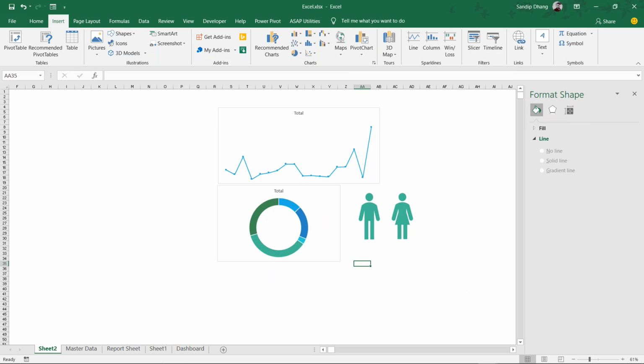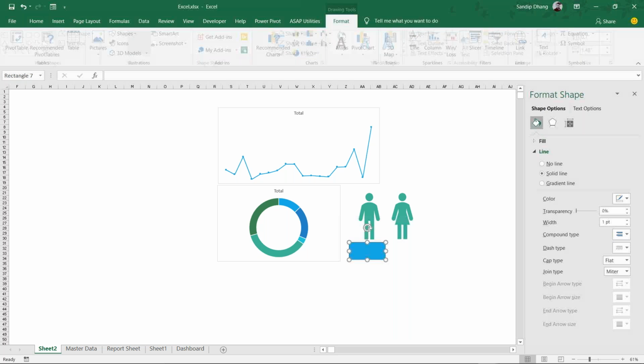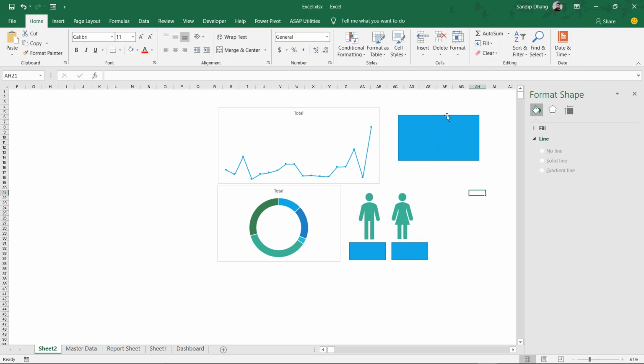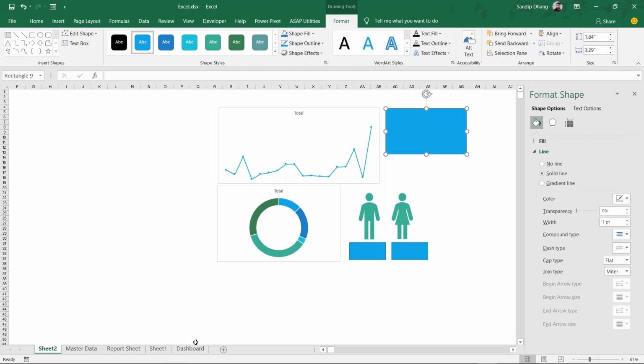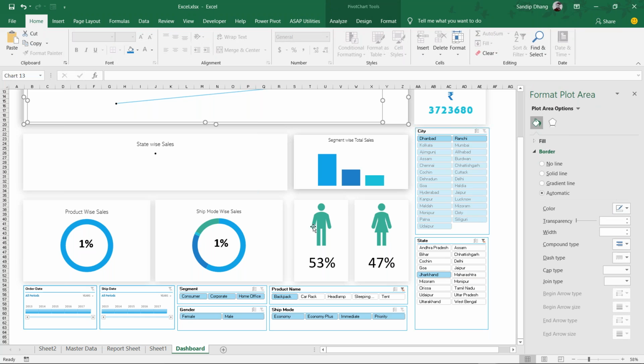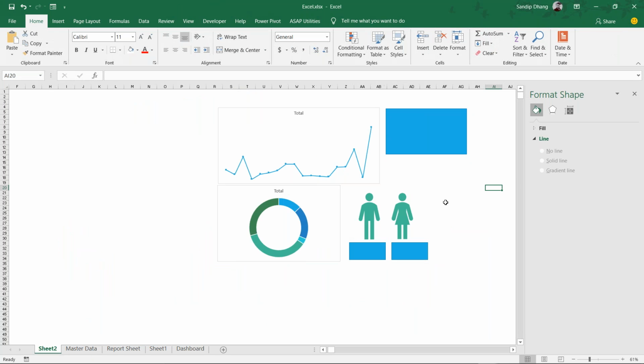Our chart is ready. But the extra things we need to create our dashboard are one shape for showing our total sale, and three other shapes for showing the percentage. So for percentage, I will go to Insert, select Shape, and take 3 shapes. I will not be doing any designing, I will just create a normal shape so that I can show you the main dashboard designing. Basically within this dashboard there are only charts, but the main thing is that I have placed some shadow within it, so that is why it's looking better. So you have to do some designing also, right? I'm not considering the designing part right now.